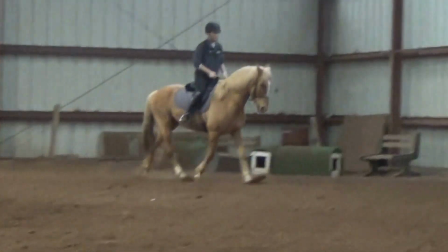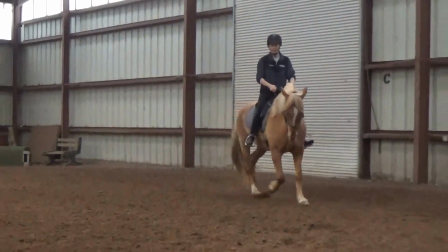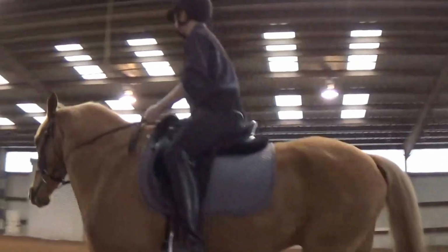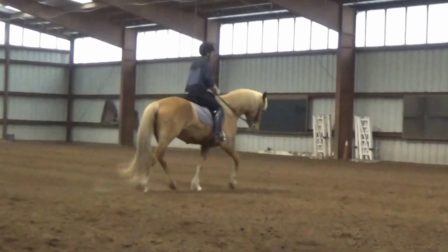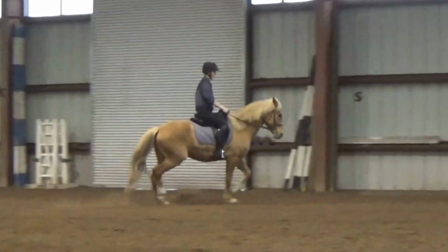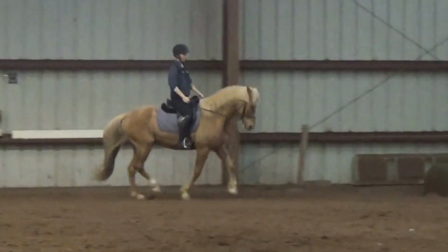Bend and soften, bend and soften. Don't let him look left. Keep asking him on the right. That a girl. Yes, let him take a little hold on that left. So you're bending him right in spite of the left rein. This is how you get him to take hold on the soft rein. By half halt, good, and give through the right rein.